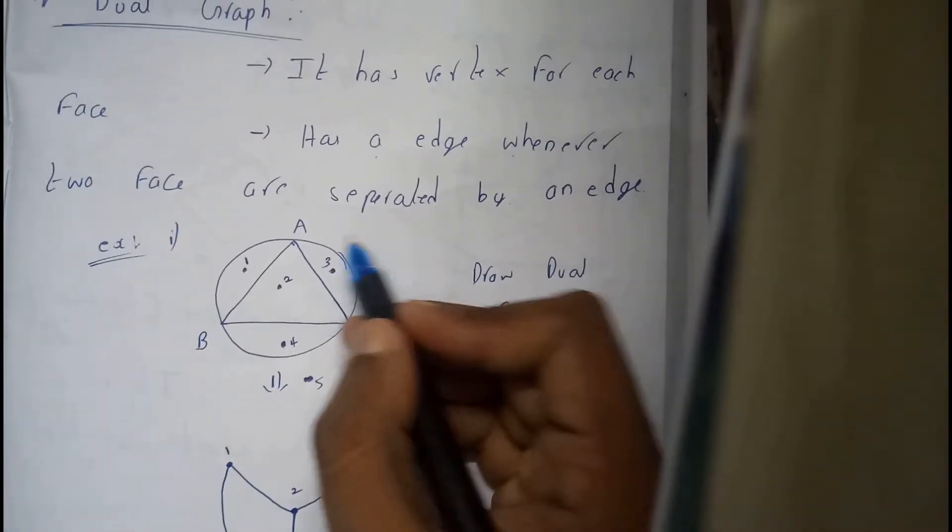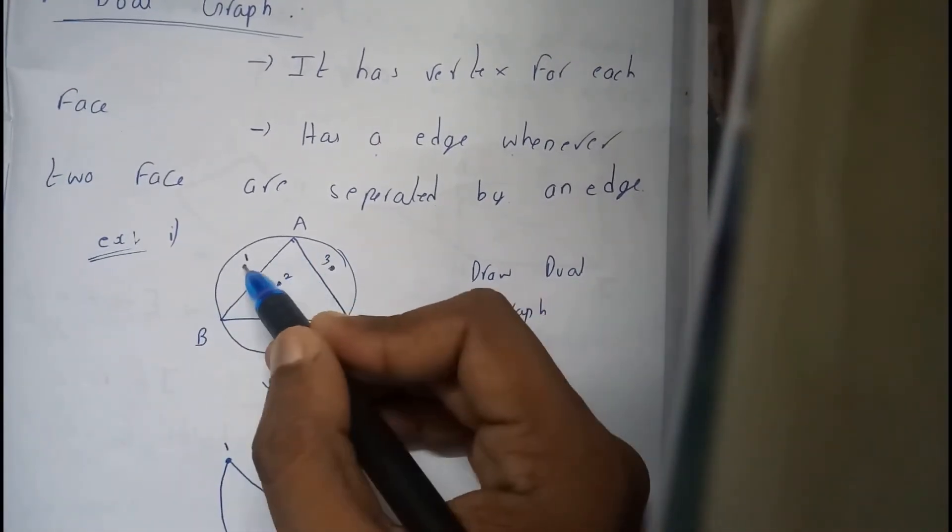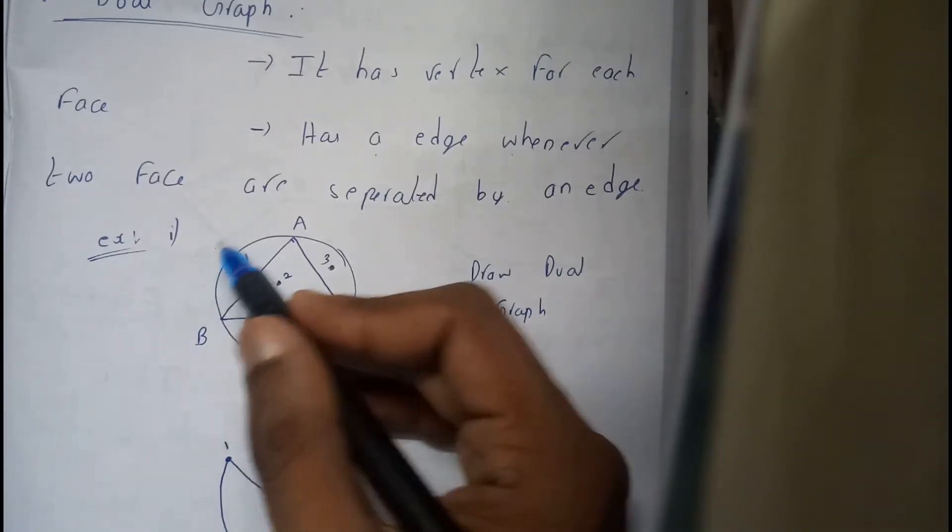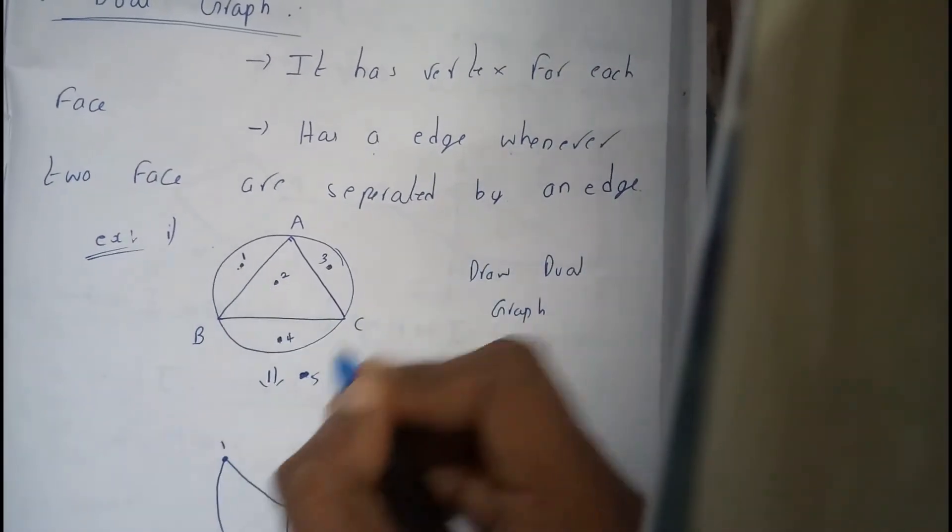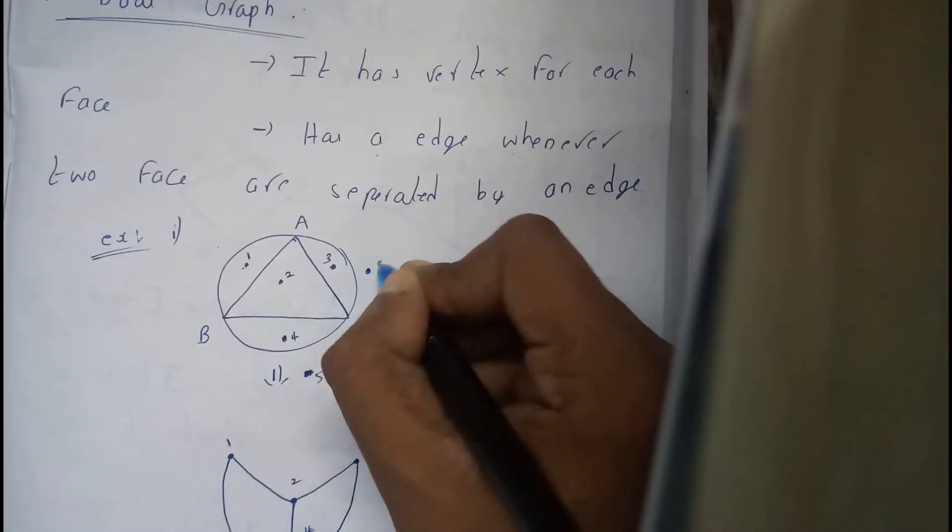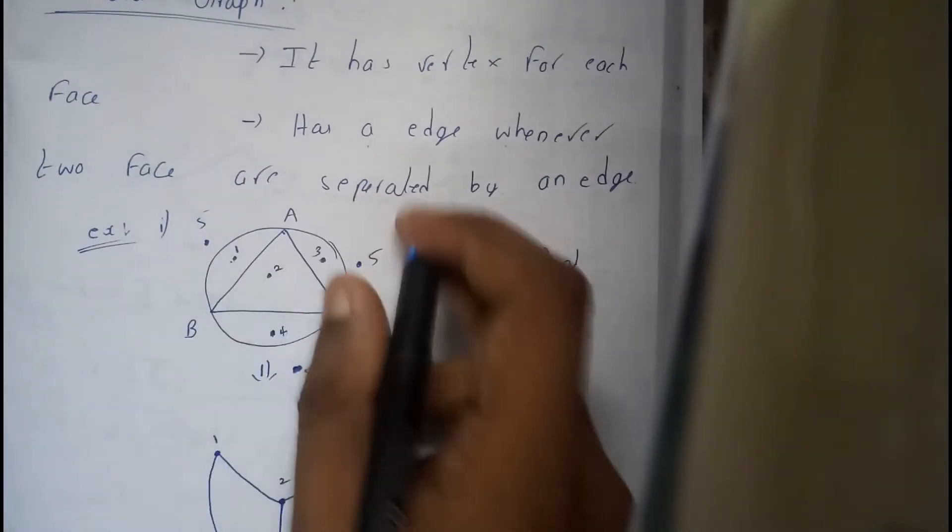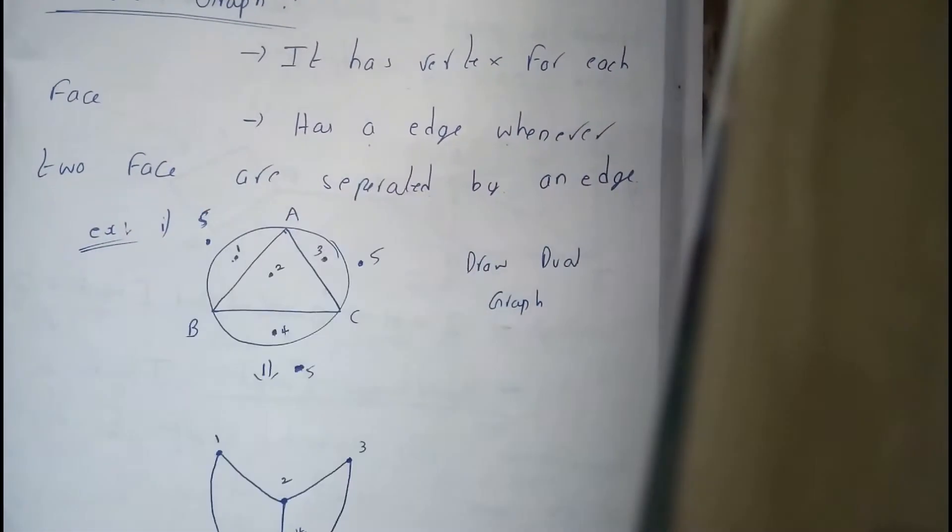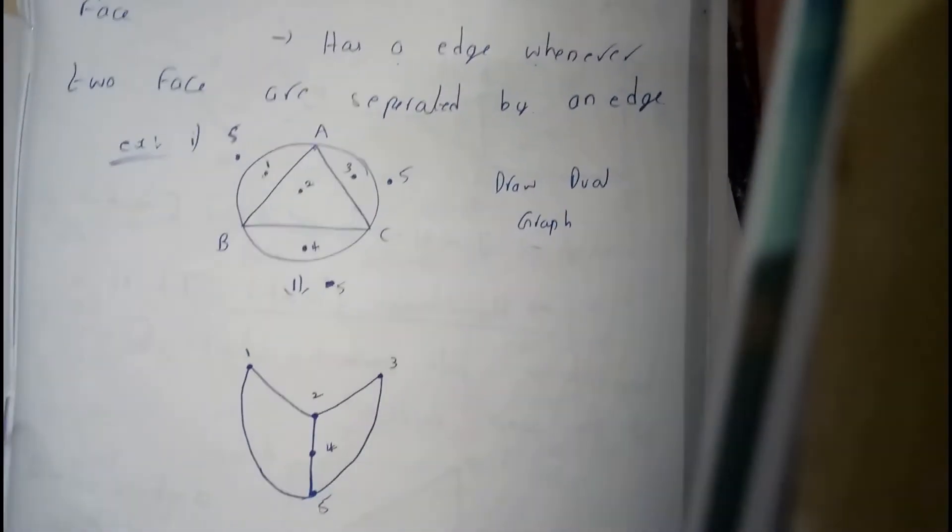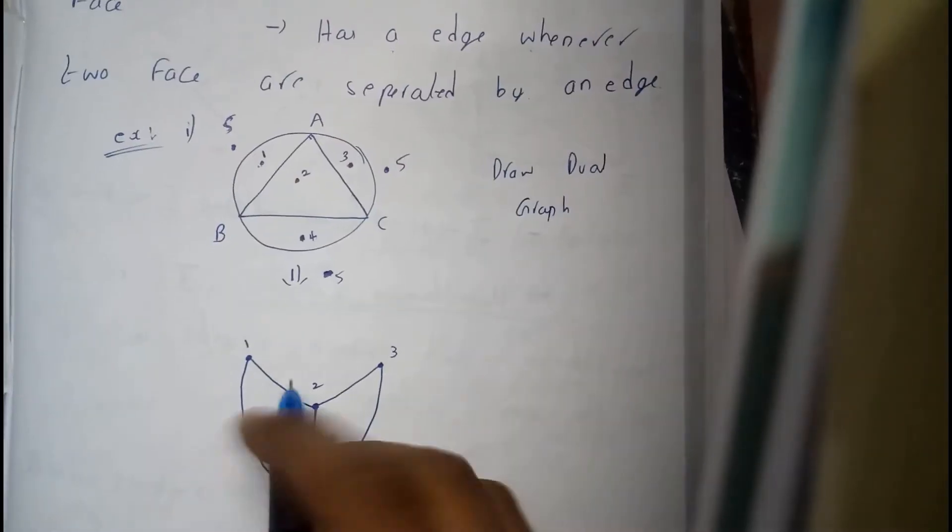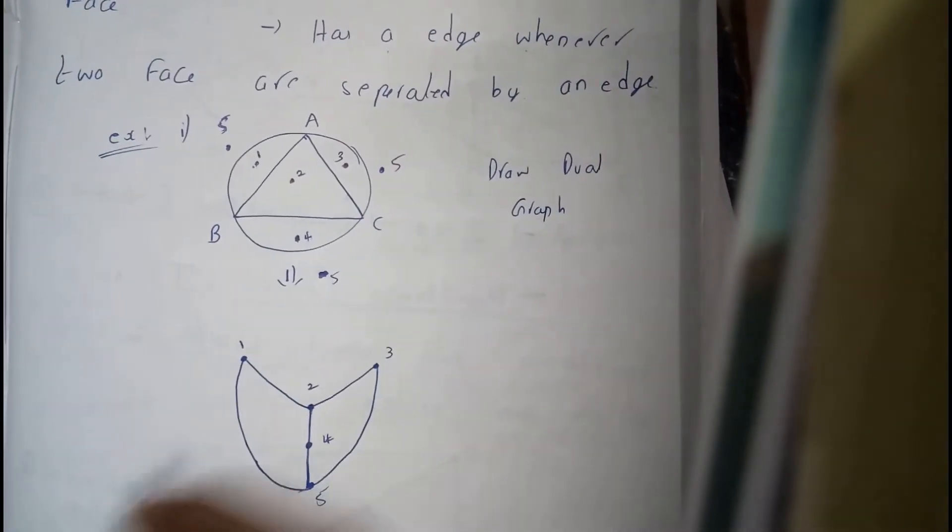Now in between one and the exterior area, let us take an example, this is point five. Five, five and this is also the five, the outer region. Whole outer region will come under five. So now it's a bit clear in terms of diagram, so let's go through it.